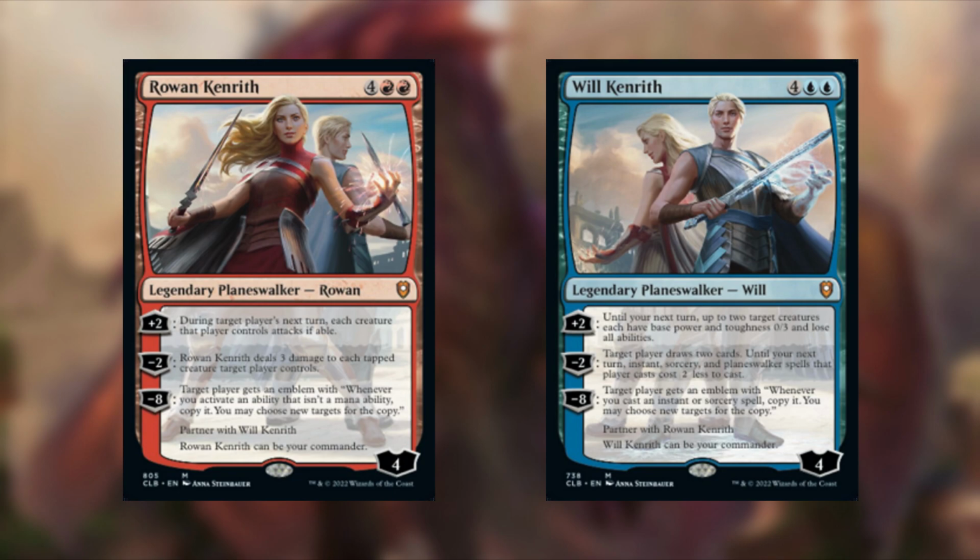Will Kenrith: +2, until your next turn, up to 2 target creatures each have base power and toughness 0/3 and lose all abilities. Target player draws 2 cards until your next turn. Instant, sorcery and planeswalker spells that player casts cost 2 less. And then the ultimate here is target player gets an emblem with "Whenever you cast an instant or sorcery spell, copy it. You may choose new targets for the copy." Again, some cool stuff going on here. I don't really want my opponents to have 2 creatures that are base 0/3, because I want them to be able to swing with those creatures and possibly kill some other stuff. So I took these out. So they're gone. Bye bye.